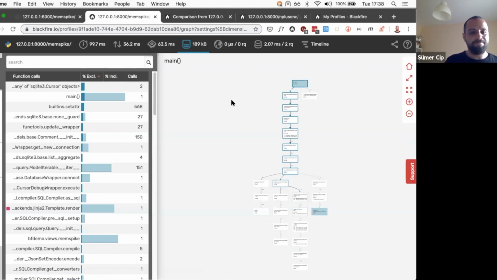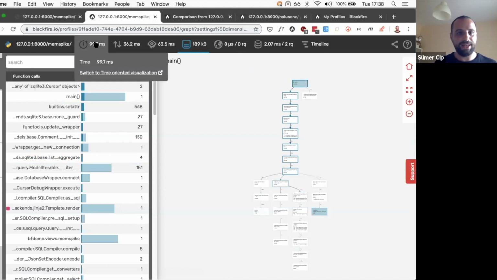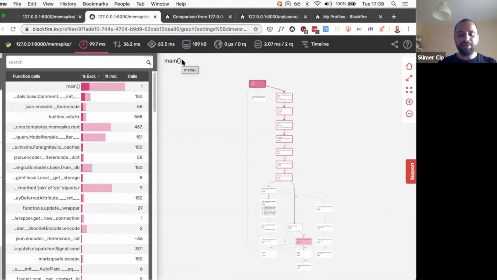And one last thing about Blackfire is that, apart from the fact that this is obviously a performance tool, I sometimes use it to debug frameworks. For example, I have used it to debug some issues in Django server, and it really helped me a lot to understand what's happening under the hood because of these hot paths, cold paths, and inclusive times.